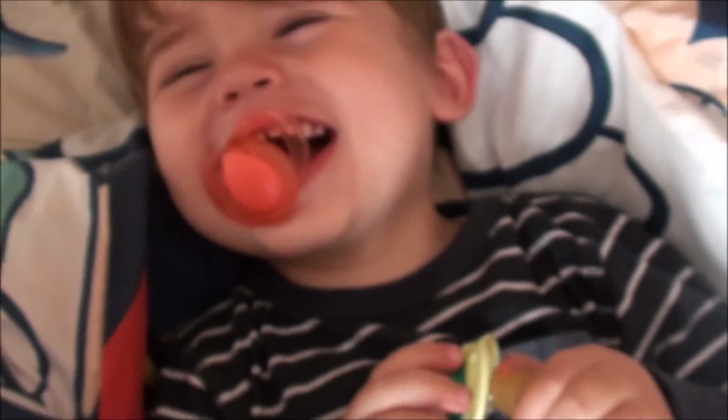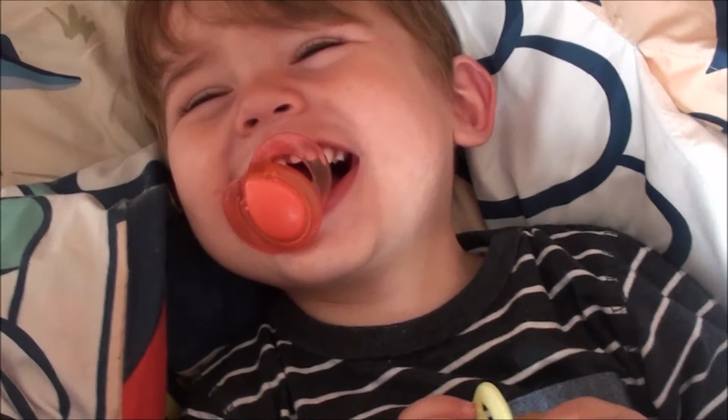Hello. So Robin wants to show you guys her really cute present that she got from our friend Aga. And here it is. It's a little teddy bear and it puts lights on the ceiling. Isn't that very cool? Do you love it, Robin? Is it really nice? Oh, there's stars on you.